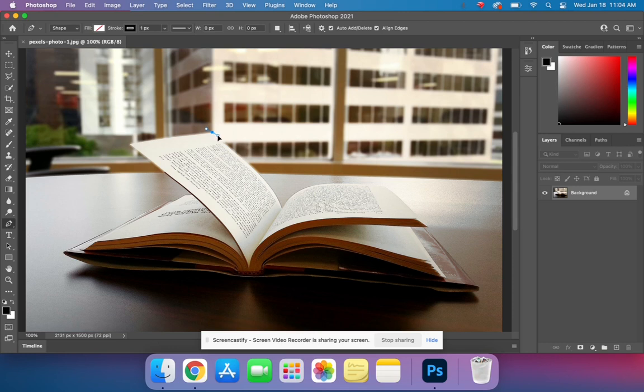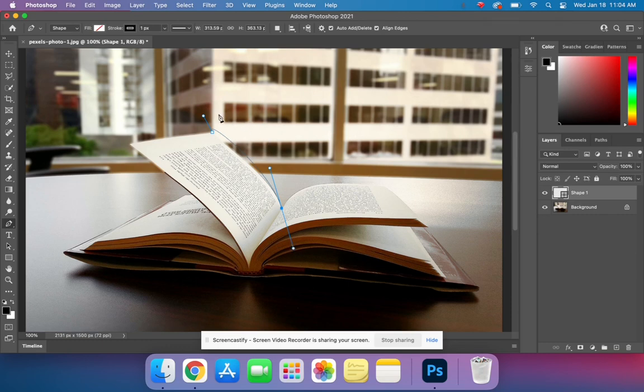You can see right here, this handle that is moving with my mouse cursor is what the next segment of the line will be attached to. So if I put it over here and try to come over here, I'm going to get this weird little curve like that. But again, you do not have to be perfect. You just need to click and drag, that way you have some handles.